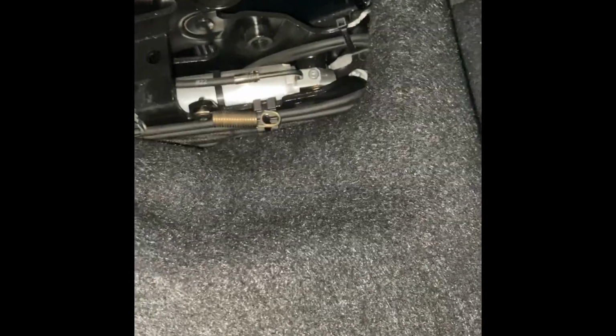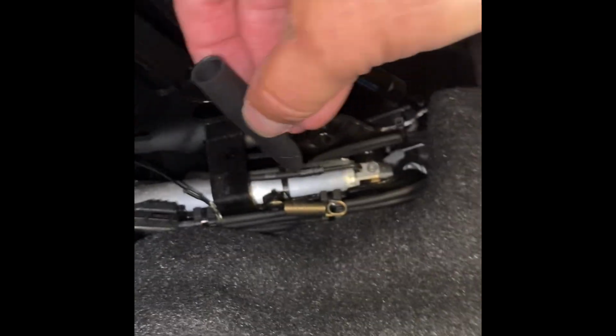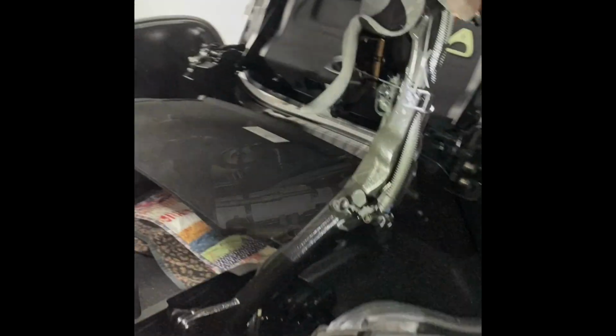So now all I have to do is take the rubber piece and pull it through. I just had to find my rubber piece. Pretty bad when you lose your rubber. All right, there's my rubber piece. Unlike some people, I'm not able to do this and videotape at the same time. All I'm gonna do is run it through, connect it, and then reconnect it to my spring. Sound easy? All right, let's go to it.